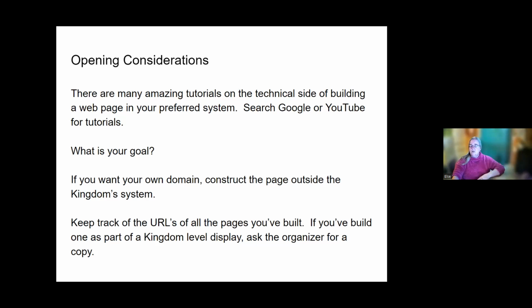Maybe you did a bunch of pages during the pandemic. Keep a list of those URLs. That's good information and stuff you can share with people. Often you can go through and get a copy. If you've done artisan displays of anything I have access to, and you need a copy of the stuff you put together, let me know. I'm happy to get you digital copies of that within the kingdom system.